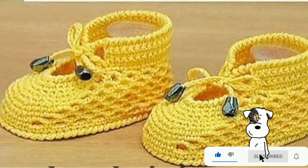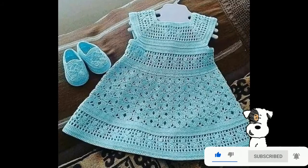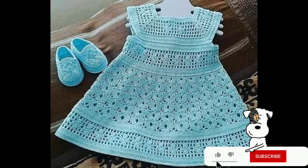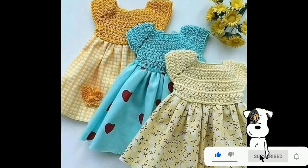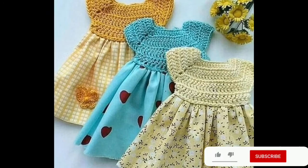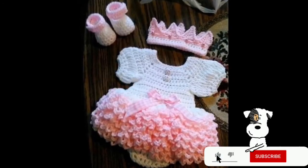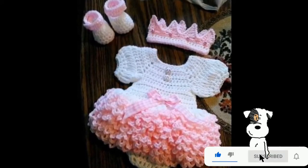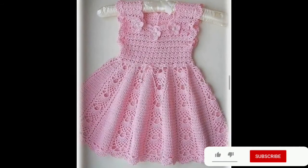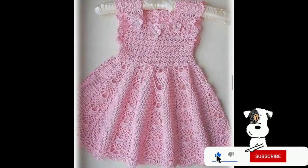You can get amazing design ideas of hand knitted shoes, frocks, and baby accessories. You can get amazing color combination ideas and styling patterns. You can use frock yokes as crochet knitting, and others you can use for the whole body fabric material, and you can design these by making some colorful crochet flowers and decorating them with beads and pearls.